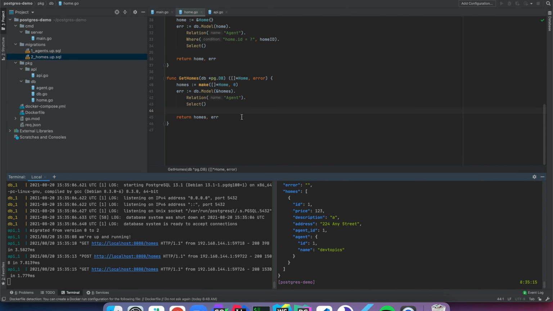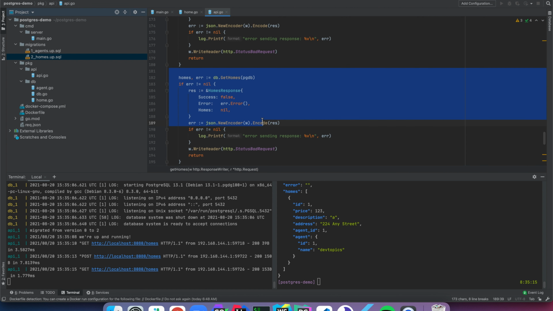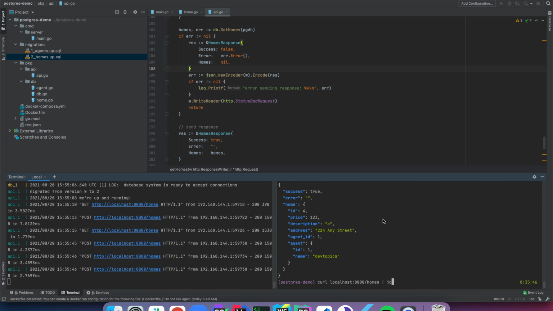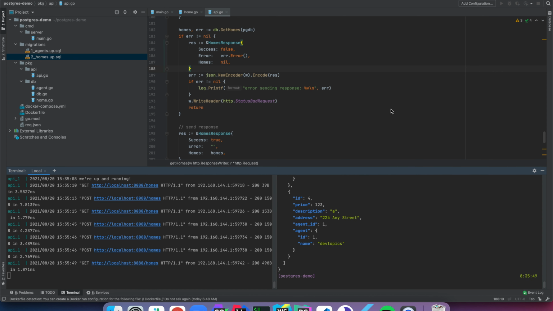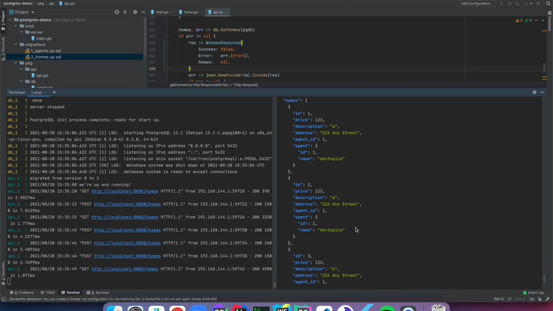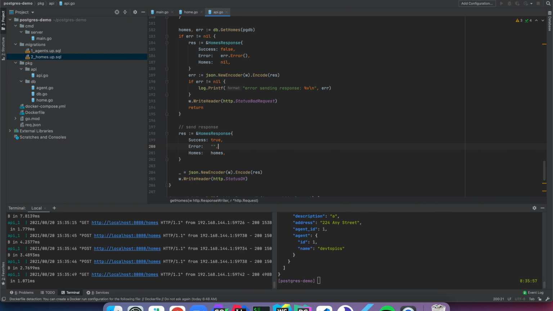All right, so I found the error here. db.model takes an address, so it takes a pointer. So when we set up make, we didn't put the address that we're looking for. So just correct that there, add an address there. Okay, so db.getHomes, and now we see we get a single home returned. If I create a couple more, so we have 4 homes, and let's call /homes. So here's all of our homes, and they also come with the relationship, the agent relationship. Cool. So there is get homes.